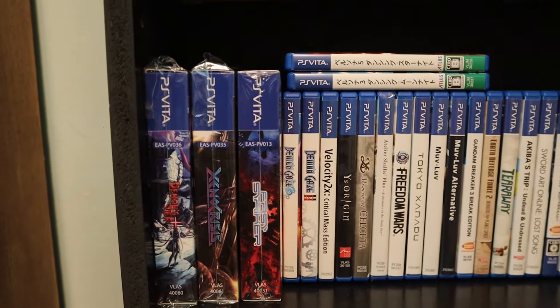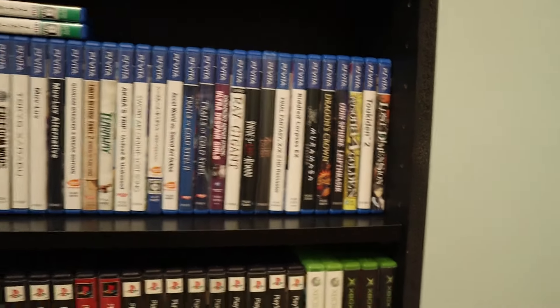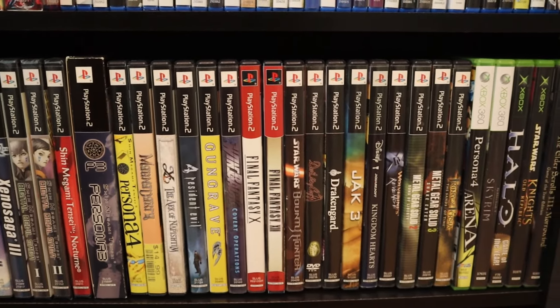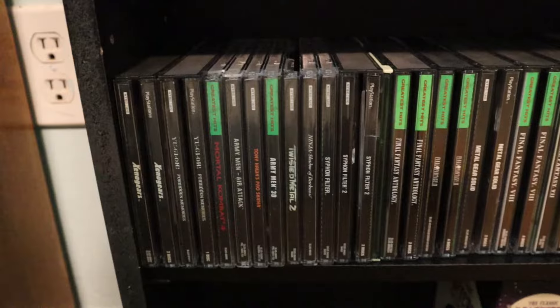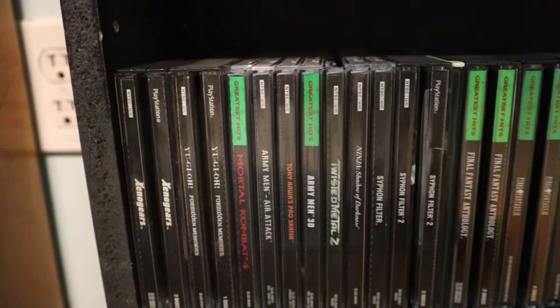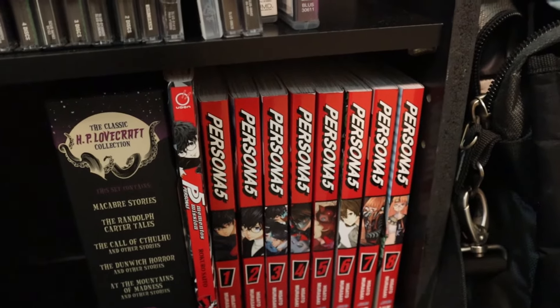Here's my PS4 games — I'm big into the Souls games. Then my PS Vita collection: a few boxed titles, with Ar nosurge and Memories of Celceta on the other shelf since they were different sizes. I want to collect so much more for the Vita but it's just out of my price range — I'm keeping an eye out for deals, still want to get Gravity Rush and a few others. My beloved PS2 games that have survived over the years: I want to re-bolster my PS2 and PS1 collections. I've kept the ones that meant the most to me, like Xenogears and Final Fantasy Seven, Eight, and Nine. I wonder if we'll ever get another Twisted Metal entry. There's Jet Moto, my Persona 5 manga, and a Lovecraftian book collection on the bottom shelf.